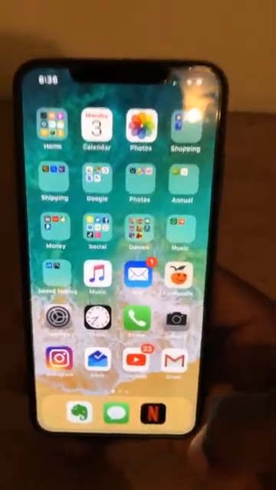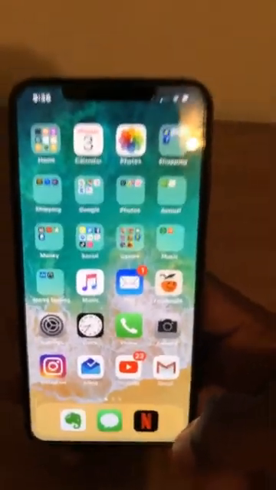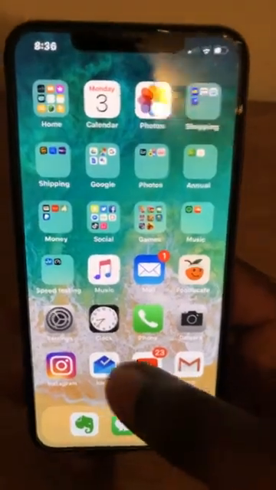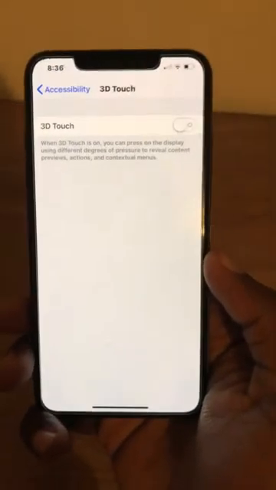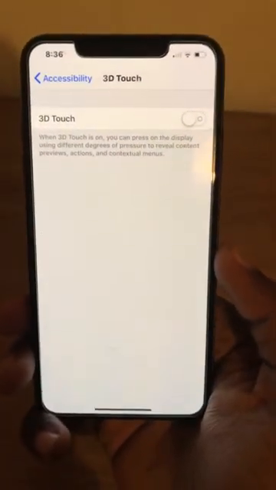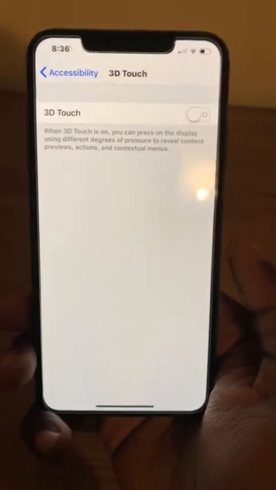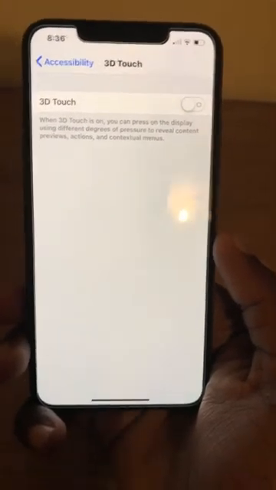Now, I don't really take a deeper look at this phone like this, but they removed 3D touch because the iPhone XR has an LCD display, 1792 by 828, 326 pixels per inch. They had to fit the bezels, so the bezel was thicker.